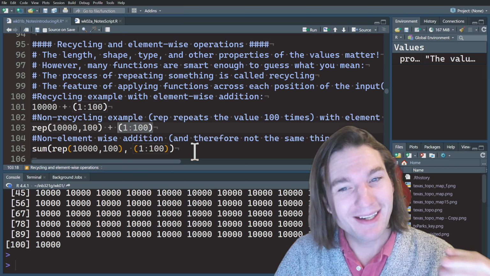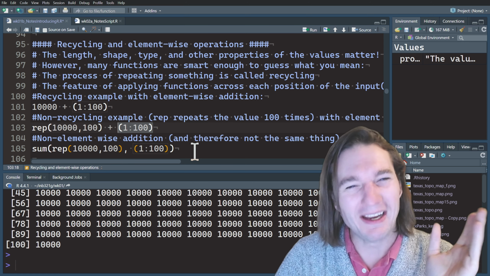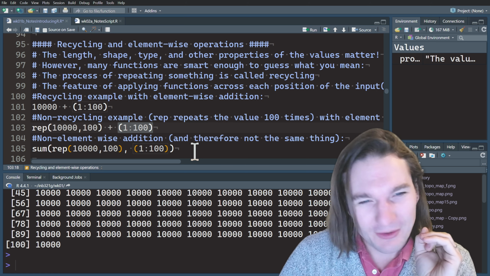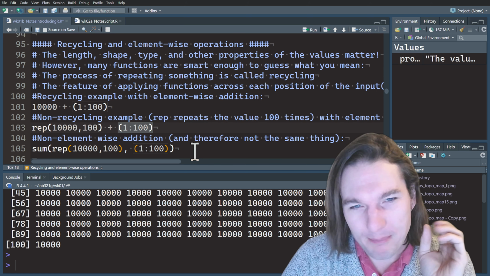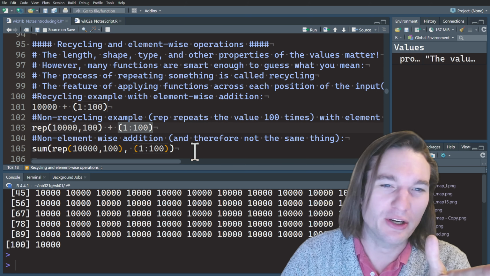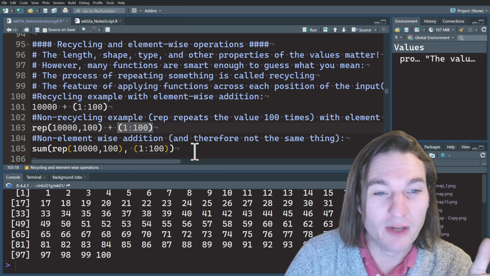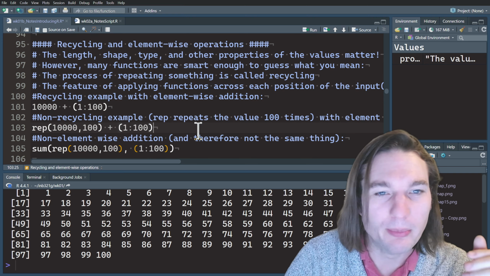Now there's a lot more than just PEMDAS in R. There's a lot more order of operations. I usually just suggest to students to just practice. You put parentheses anytime you're unsure, but practice is where you're going to learn it. There are just too many rules to really learn otherwise. Even I sometimes get surprised by order of operations at this point.